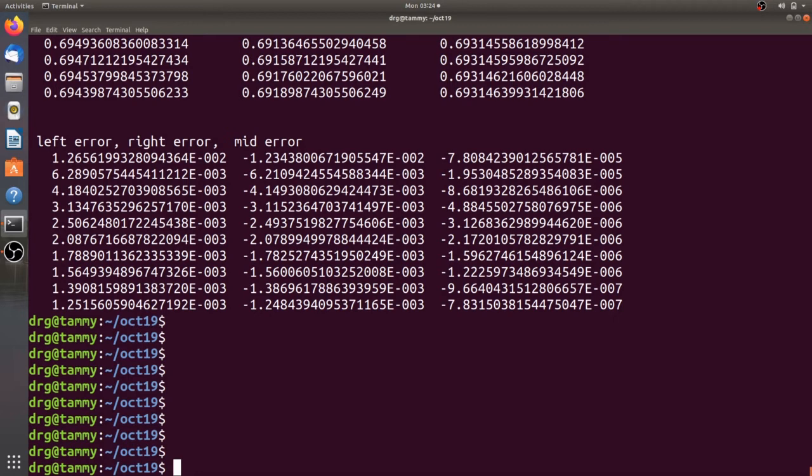It doesn't really take any more work to do the midpoint rule than it did the left end or the right end rule, and yet somehow it's coming up 10,000 times more accurate. This needs to be looked into, which I'll talk about in the second half of today's lecture, which will be some theory.